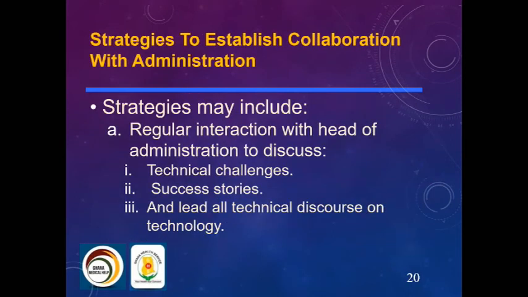So, strategies to establish collaboration with administration. Some of your strategies may include regular interaction with the head of administration to discuss, one, technical challenges. That is why we are there. There's no way you can be in an institution working and not have technical challenges. There will be a number of them that you yourself can imagine. Some of them will be obtaining spare parts, for example. You may not be able to obtain some of the spare parts locally. You may have to procure them offshore.